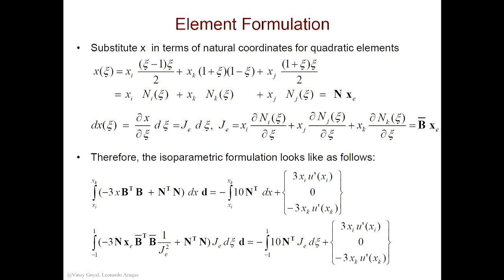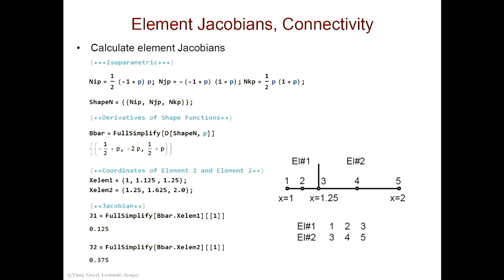Okay. So now I'm ready to go to Mathematica. Let Mathematica do the work. I discretize the domain into two elements, element 1 and element 2. Element 1, I decided to make a different size from element 2, just for purpose of illustration. Element 1 has 3 nodes, quadratic element. Element 2 is also 3 nodes, quadratic element. I put the node in the middle, just to make it easy for me, right? But for you, we can make it different if you want. For the homework, you choose it. I'll make it happen for you.